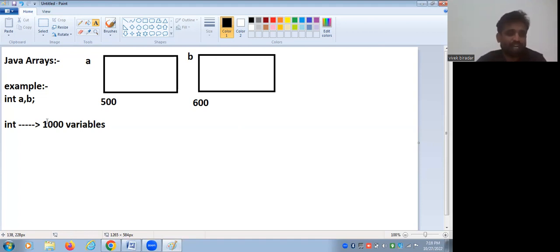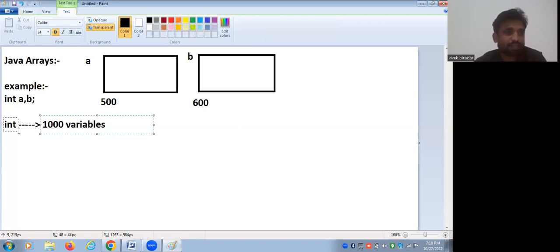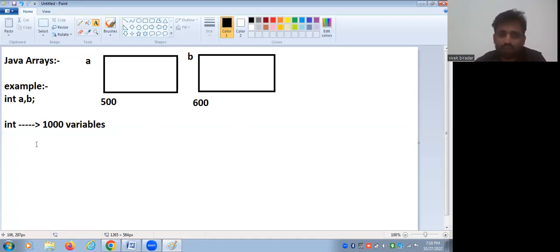When I want 1000 variables of integer data type, I want a continuous memory location, because I want to store all the similar data type elements in one place so that I can perform different operations on them, like searching, sorting, or any kind of operation.